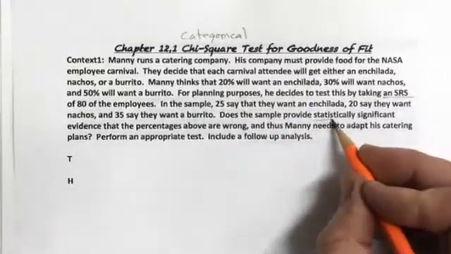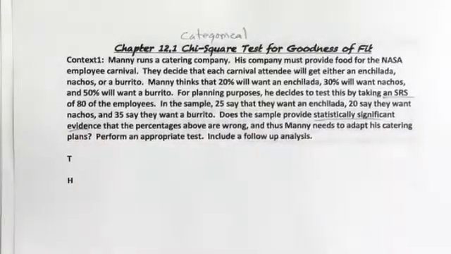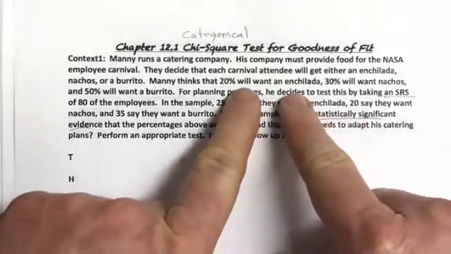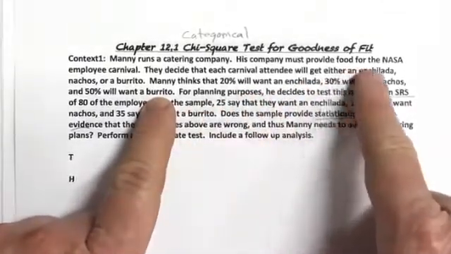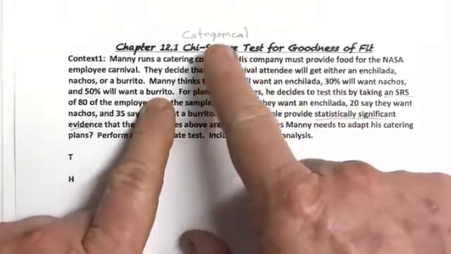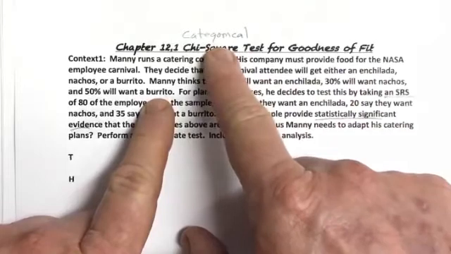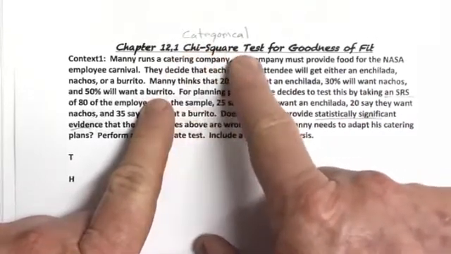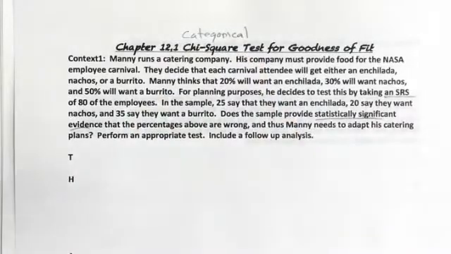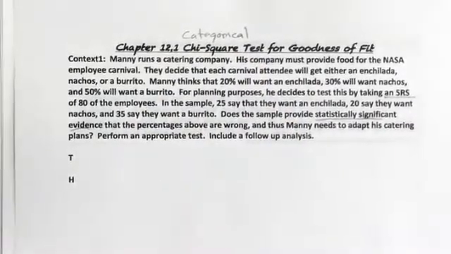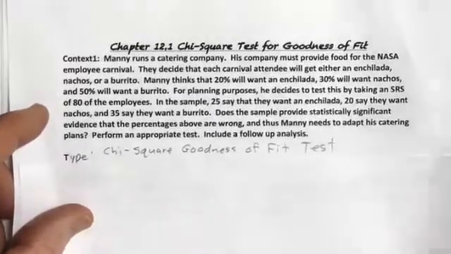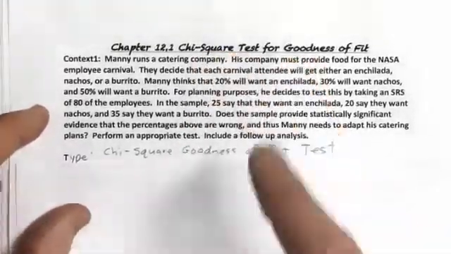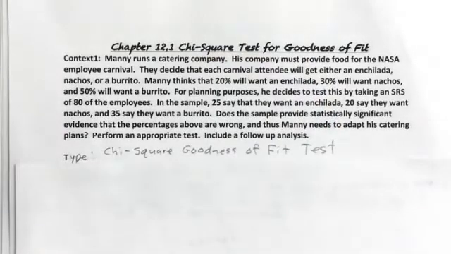So provide statistically significant evidence. That means we got to find ourselves a p-value. All right, and you notice that this variable is a categorical variable with three categories. That means chi-squared. So that's an alliteration. When you have categorical variables where the numbers are counts and categories, it's chi-squared. All right, and so our type of inference, and I've written this out, you have to follow the same acronym. So the first thing, our type of inference, is what we call a chi-square goodness of fit test. So we've got a few more. So you have to memorize that.